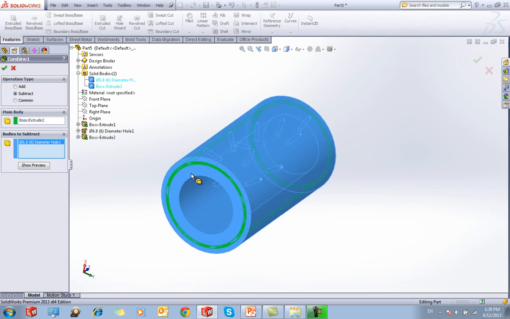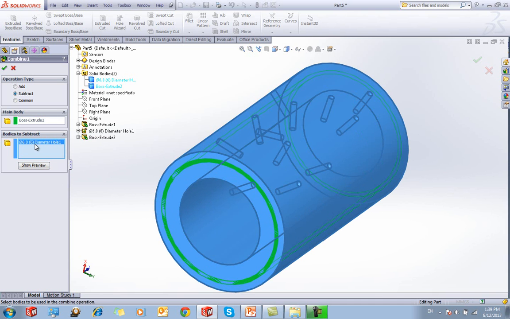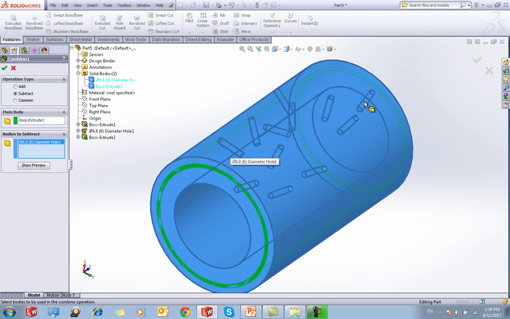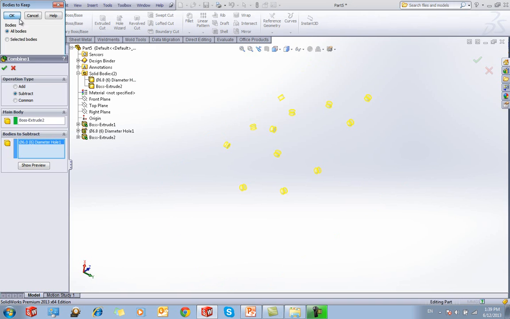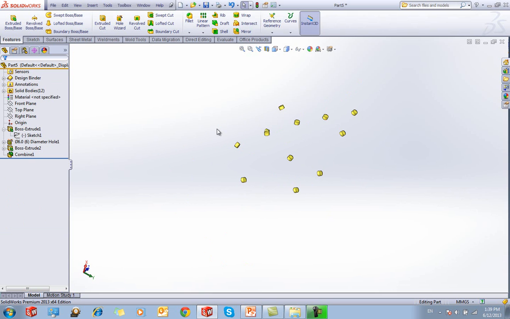You imagine that when I subtract this part, the part that does not intersect is the hole area. So the hole area will become solid, and the solid area will no longer be there. So I want to keep all the bodies. What am I going to do with all these bodies? Count one by one? No. How many solid bodies? I have 12 solid bodies, meaning I have 12 holes. Maybe you have another method to do it, but this is one of the tips, one of the methods you can consider.